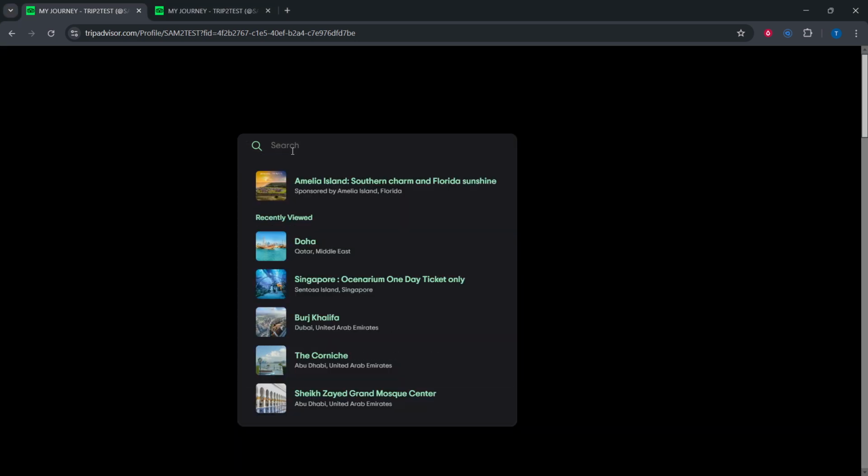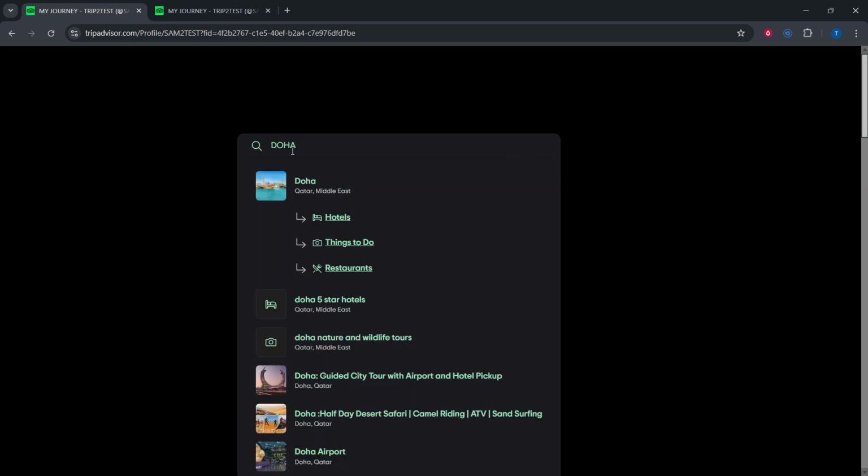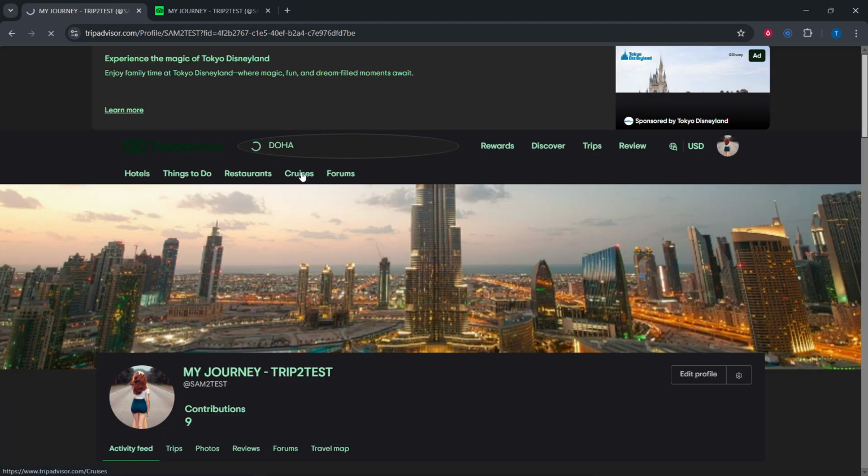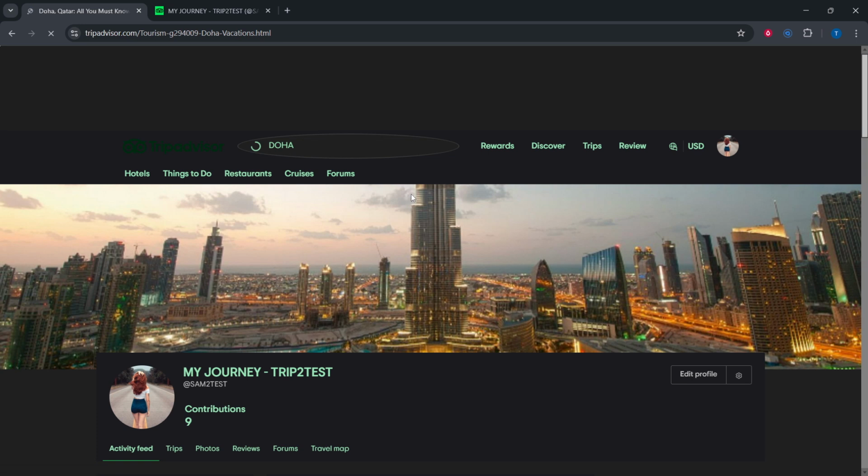This brings up an overview page with popular attractions, hotels, and restaurants. Take a moment to skim this page to get the vibe of the place. The map view helps you understand neighborhoods and how close key sites are to each other, which is useful later when you choose where to stay and eat.